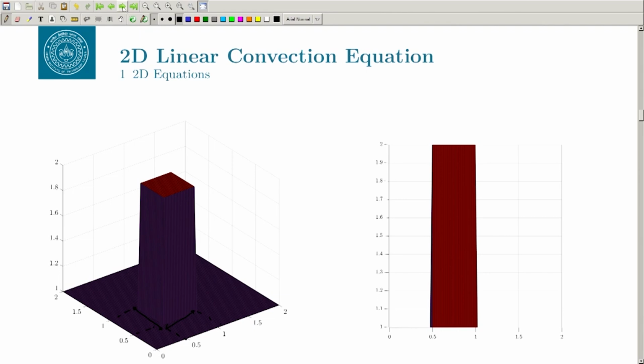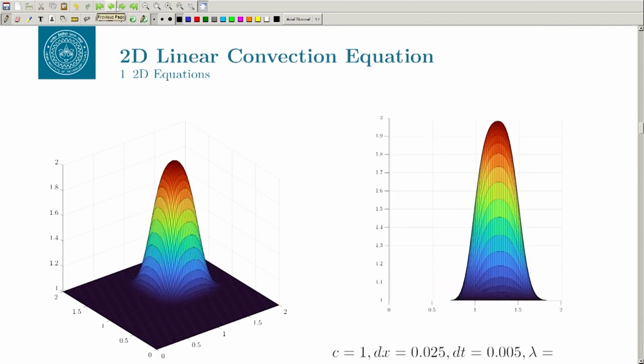Okay. And once you solve that for a given time, like we are solving. This lambda is missing here, basically lambda is less than 1, okay. Otherwise you will not be able to solve it, it will blow up, right. So, this is how it will look, this is the solution.